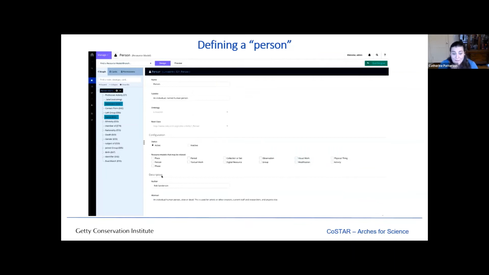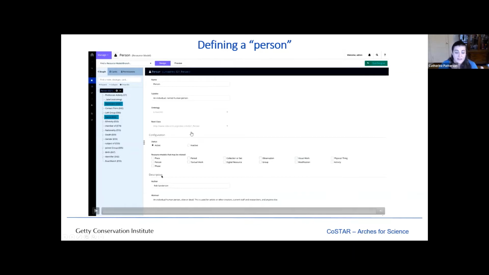So from there, we're going to get even more detailed and specific, and dive into what Arches for Science actually looks like. To do that, we're going to stay with this concept of identifying a person, and show you what that really looks like in practice, as opposed to the little model of just the concept of a person, a name, and a name type. This is what it really looks like in person.